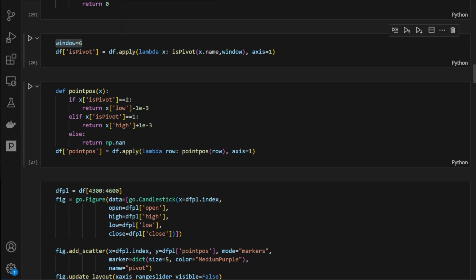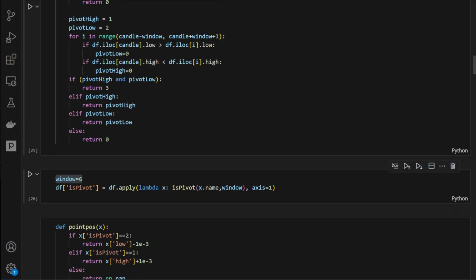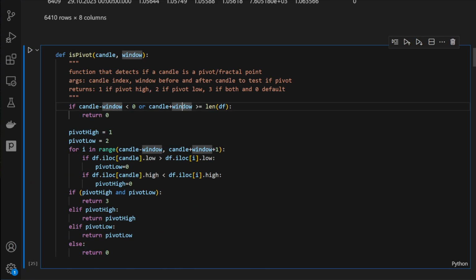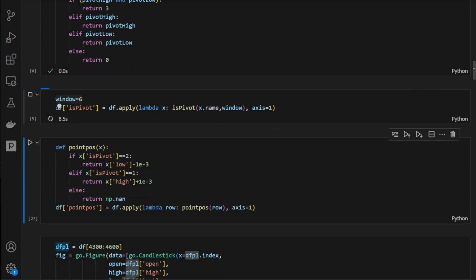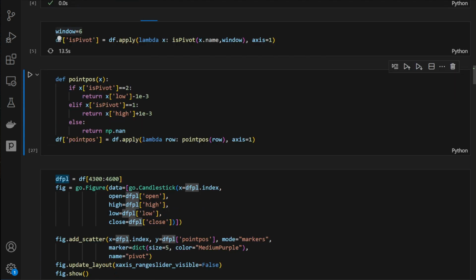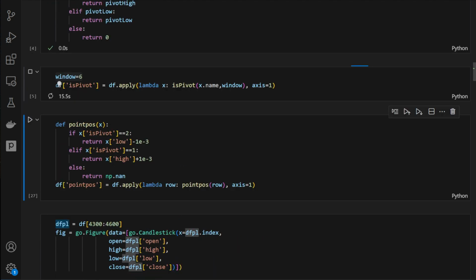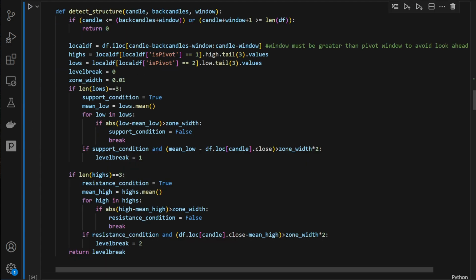And at this point, we can plot these pivots. So I'm going to run this cell function, and then the following cell. This one might take a while because we're applying it on consecutive candles, or consecutive rows, so you might want to wait a bit to compute everything. But once this is done, we can plot these pivot points, or pivot candles, and we can mark them with some points visually. So I'm going to use this function and the other one.